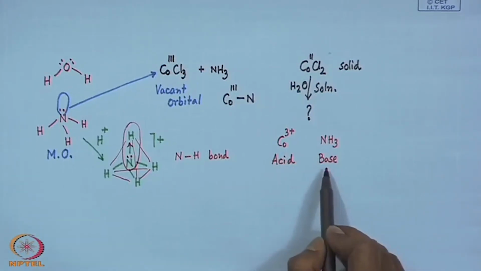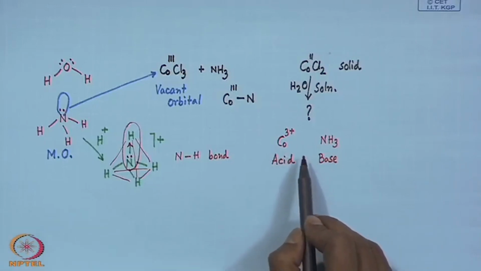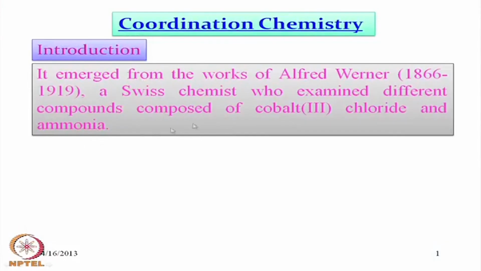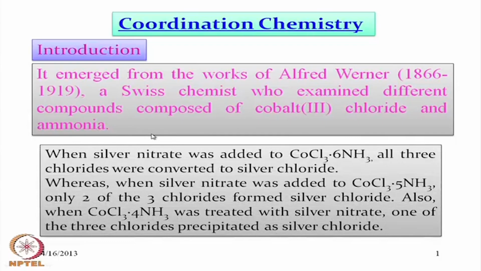So, between an acid and base the reaction will take place and we should get a corresponding salt as the product. This person studied this reaction with ammonia to identify it. But when Alfred Werner got the product and analyzed it, when we react cobalt chloride with ammonia, we get a particular product whose stoichiometry we can analyze, because some analytical technique was available at that time. That is based on the amount of nitrogen present in the molecule.